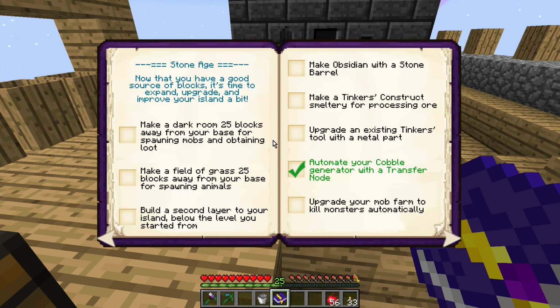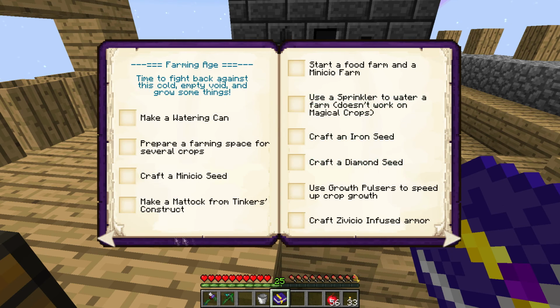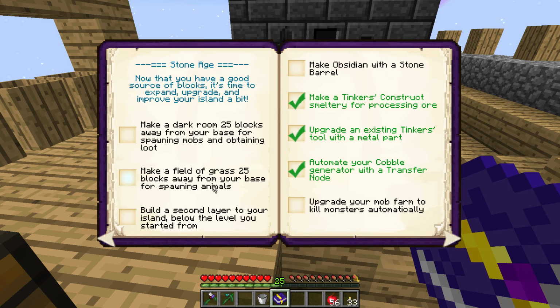I've just been looking through the achievements and so far we have made a Tinker's Construct Smeltery and we've upgraded an existing Tinker's tool. So just a few things left in the Stone Age to do, and I think the one that I want to focus on today is building a second layer to our island.